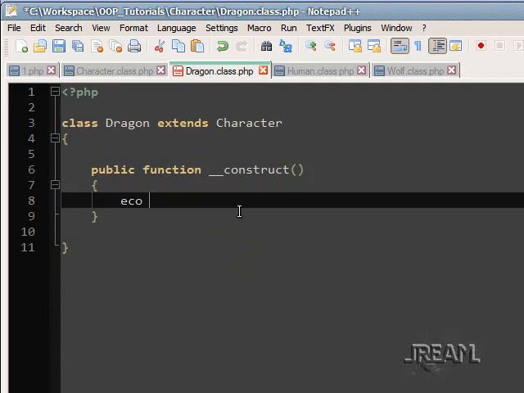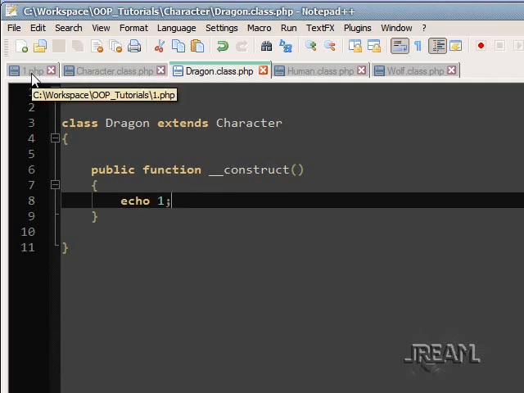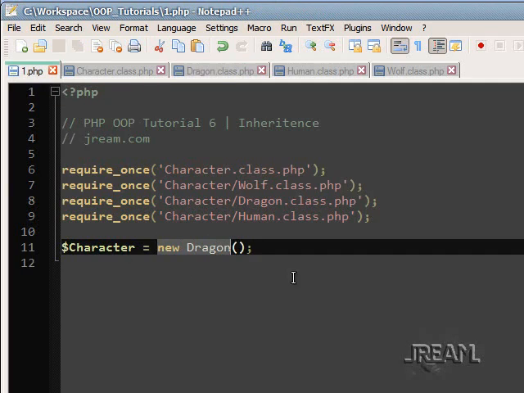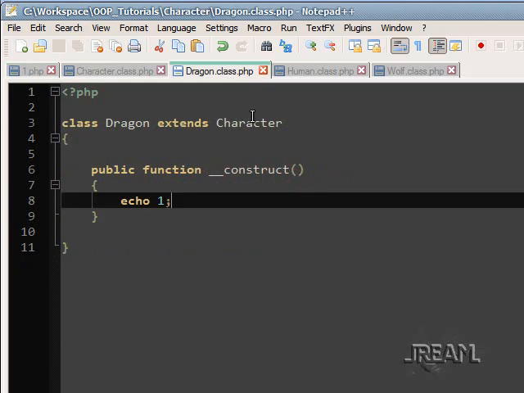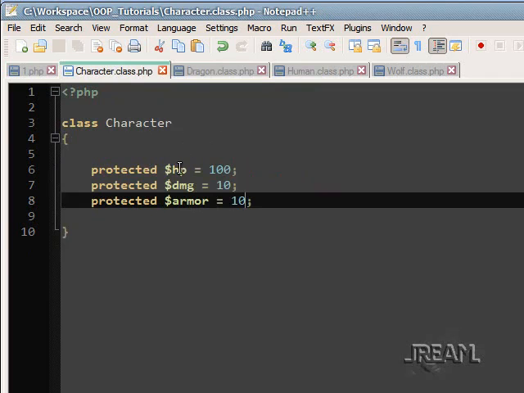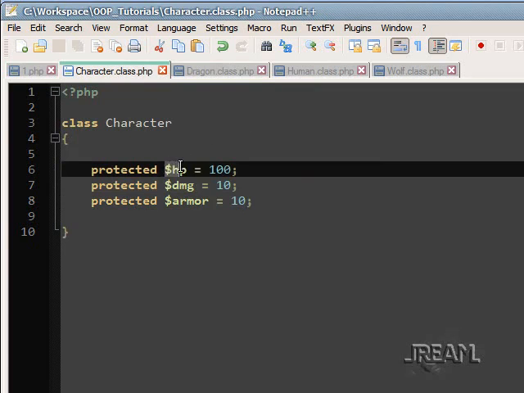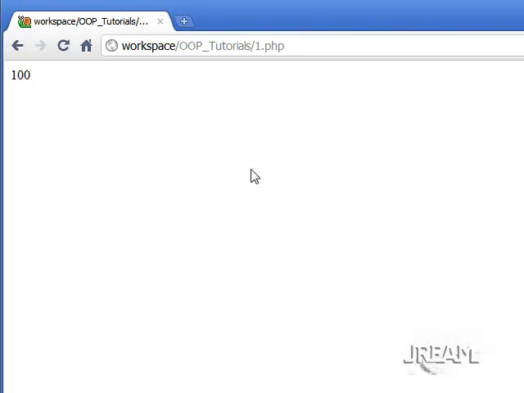So if we did echo 1, as soon as we create the new dragon, it will output 1. See? We can also do, since this extends, we can get this HP, and that will get this from the character since it extends it. There we go.